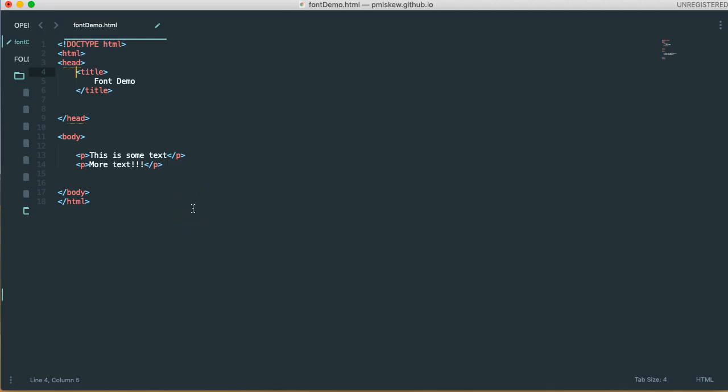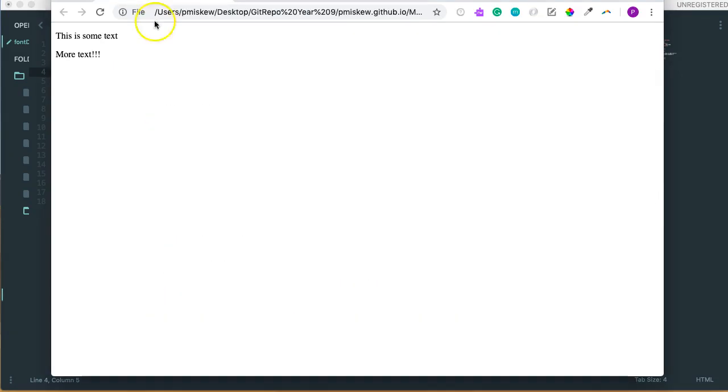There's all sorts of standards around fonts that people try to use to make sites more accessible and more engaging, but I'm not going to dive into all of that right now. So I've set up a really basic HTML file here, and all it does is simply print some text and more text. Now, I want to get a little bit of a nicer looking font here.